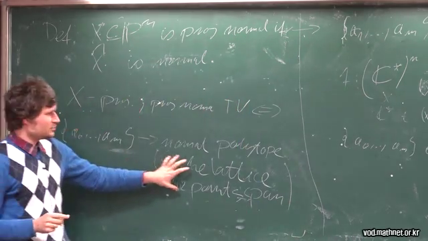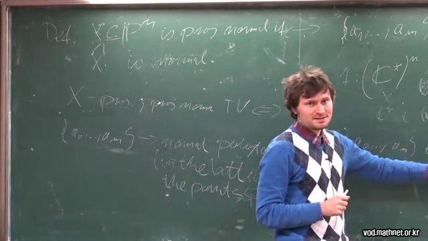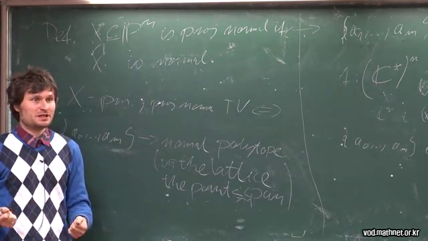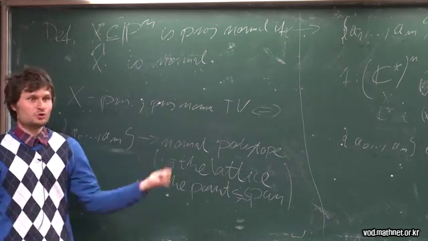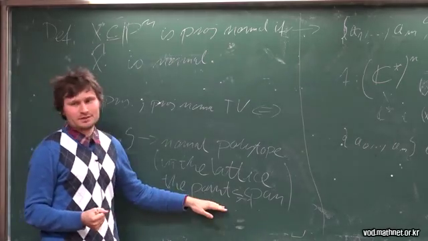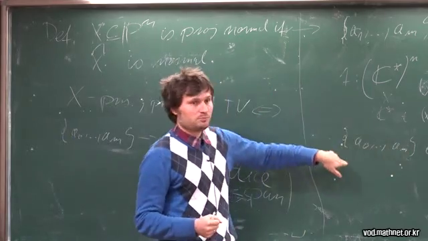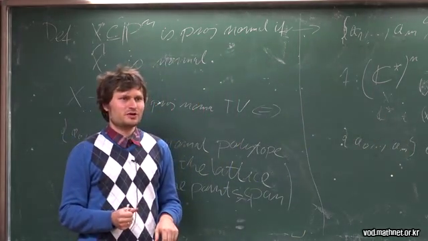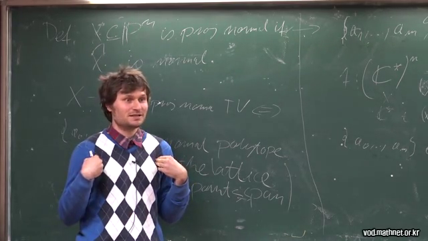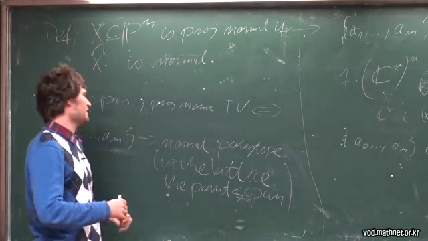So first of all, let's look at the brackets. If you pick lattice points, they do not have to generate as a lattice the whole lattice. For example, if you pick some even numbers, no matter how you add them and subtract them, you will not get odd numbers. So when you are doing toric geometry, you should always work in the lattice that your points generate. That's, by the way, a theorem that this will always be a lattice. You will not get some other group. And when I say a lattice, I always mean Z to some power. So you always assume that your points span the correct lattice.